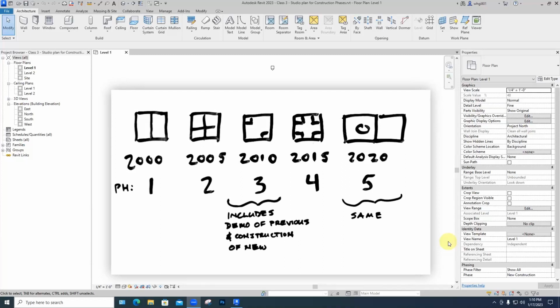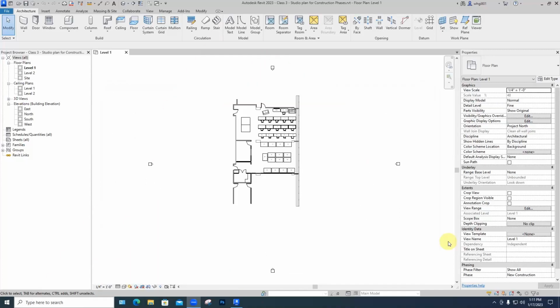Phases 1, 2, and 4 just involve building new stuff, but phases 3 and 5 include demolition as part of the phase. The same crew that comes and knocks the old walls down is the one that builds the new one. That's all part of the same contract. And that means that each individual object, let's say these two walls right here, have associated with them the phase when they were constructed, in phase 3, and then the phase when they were demolished, which is in this case phase 5. What we're going to be doing today is walking through this and then figuring out how to put them on a title block so we can see existing, demolition, and proposed.